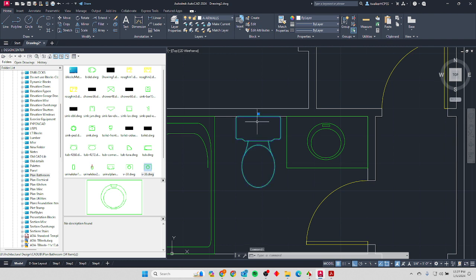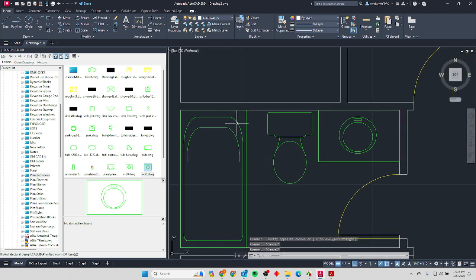If I highlight the block, you can see that little blue dot right there. That little blue dot is called an insertion point, and that's where the block wants to natively come in. You can see here, it's perfectly spaced to keep that toilet off the wall by the perfect amount for install. And that ends up being the right spot. But this midpoint is not between this point and this point. That midpoint right there is between this point and the other side of the tub, right? So that's not actually where I want to go.